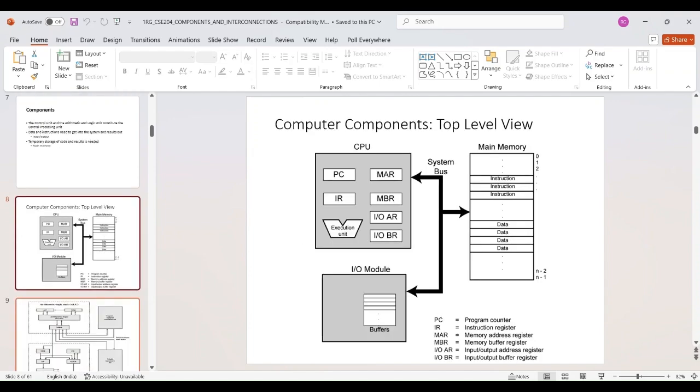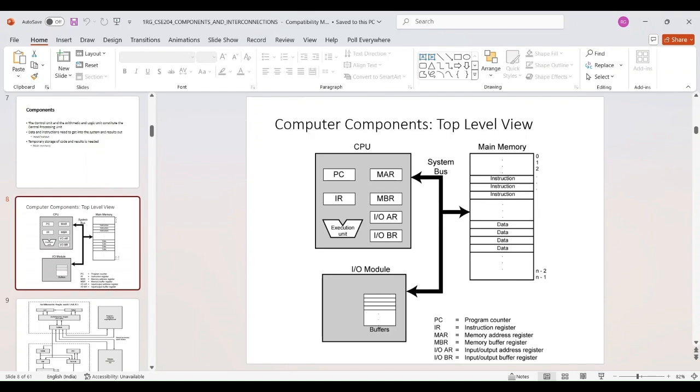So in a more detailed view, you can see the CPU has the ALU, arithmetic logic unit. It is also showing some registers now. These registers are for temporarily keeping a fixed amount of data in the CPU. All these registers may be 16 bits long or 32 bits long or 64 bits long, and every computer has a different number of registers inside the CPU, because when the data comes from main memory it needs to be in the processor before it gets executed by the execution unit.